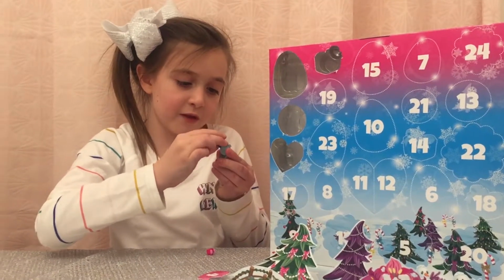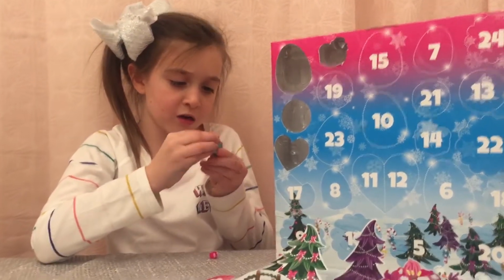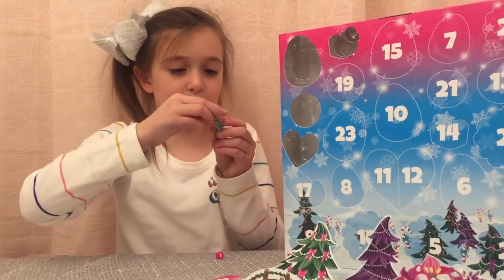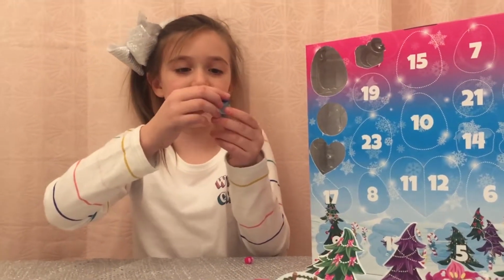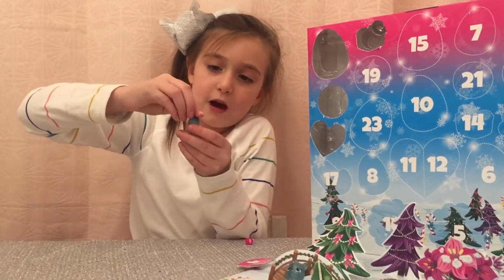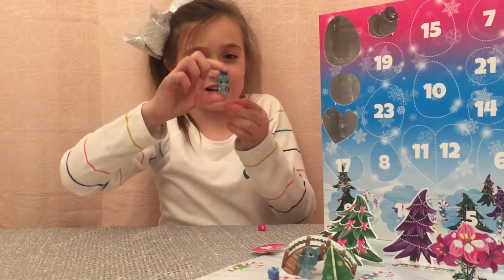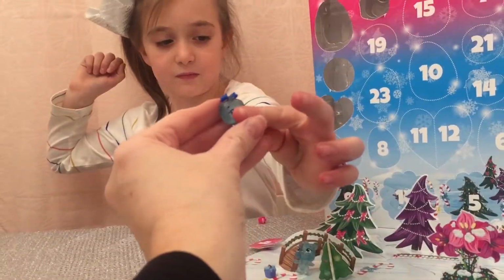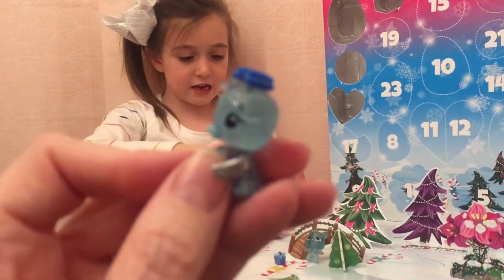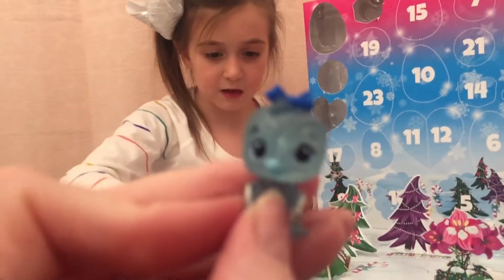So they have like a mini hole in the back. Oh, let me see. Oh, no, never mind. They do have a little hole in the back, but it didn't fit. But they have a little hole in the top, so like the book can fit in. Oh, cute. Let me see. And each of the same.